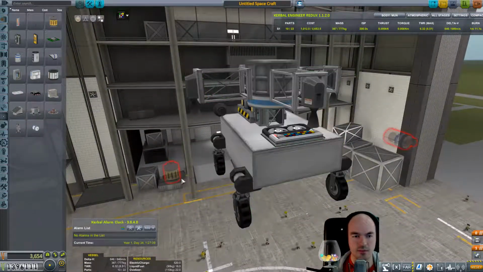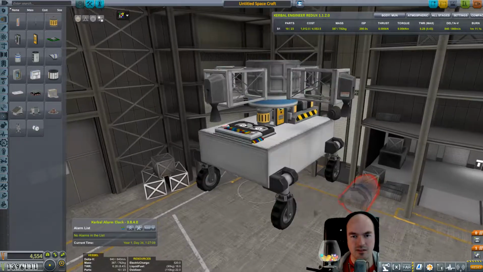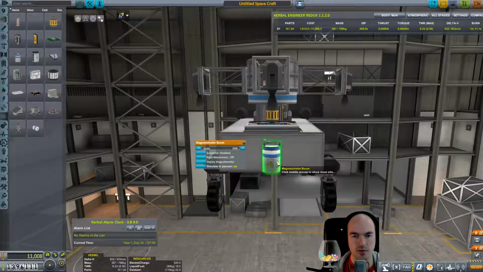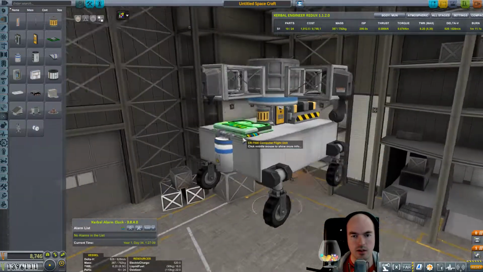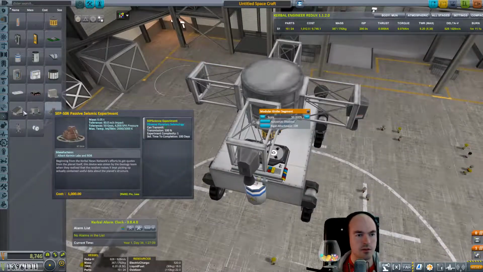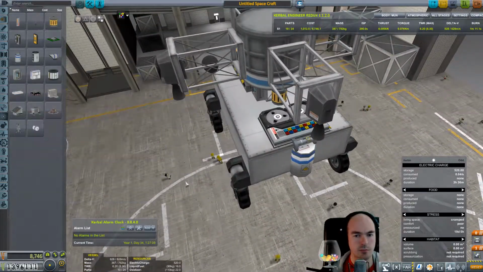Now, you know what? This doesn't make sense. We just have to use this one, as unsatisfying as it looks. This is where we leave that. And then we can put this here. Enlarge it by one. And we're going to need power, because this one's going to run out of power quite quickly.